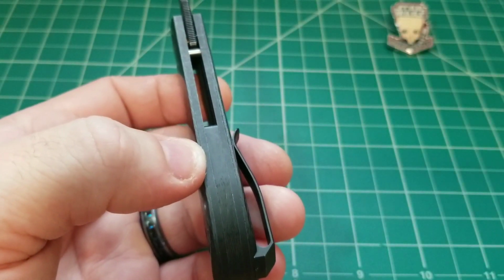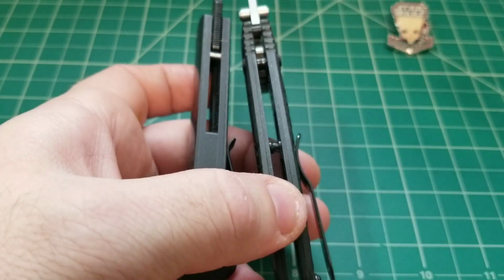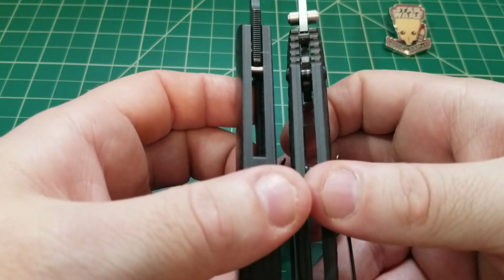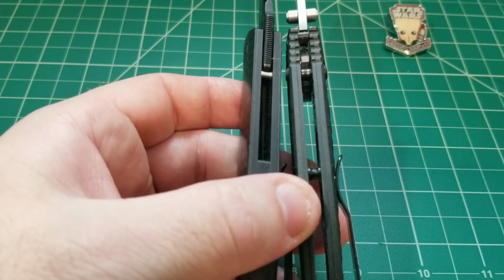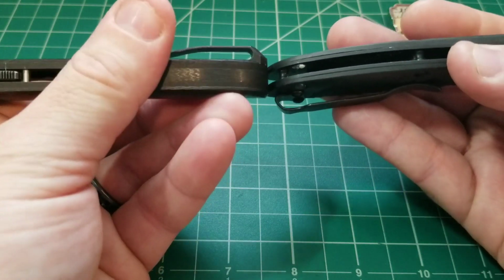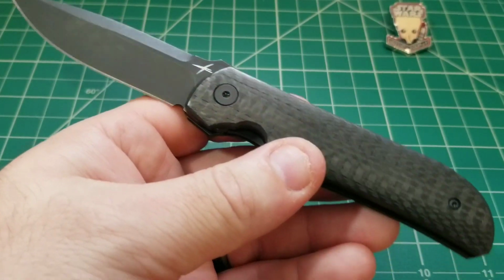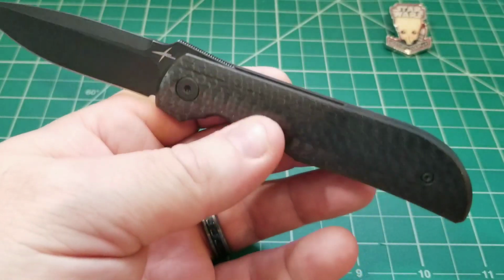If you take a look at it, here's the Mini Presidio 2, which, as we said earlier, is not a gent's knife by any stretch of the imagination. And even if the Miura is not, it's more of a gent's style than the Presidio 2 is. And take a look at how much thicker the liners are on the Miura. And it's a thicker knife overall. So I just think there's a proportion with this knife that seems to me to be a little bit out of what the character could be and what I expected.